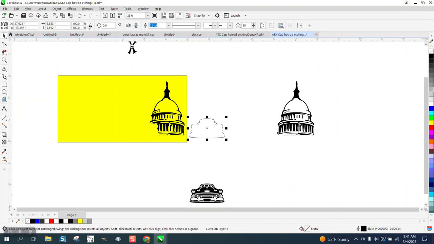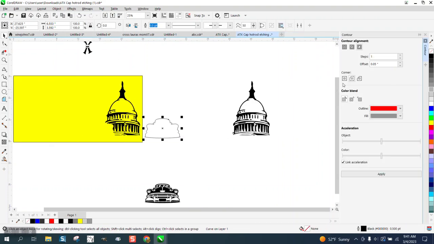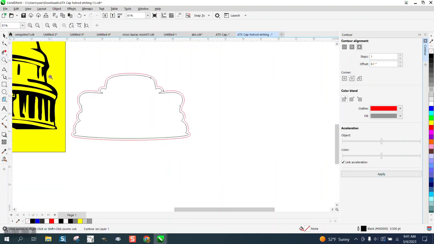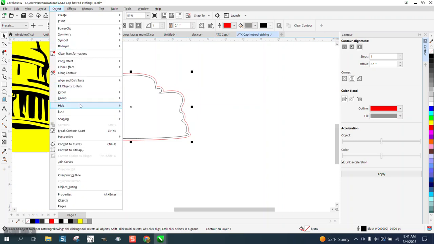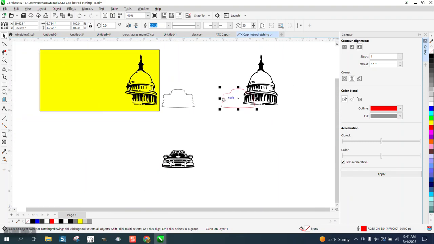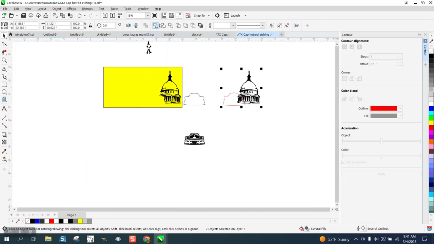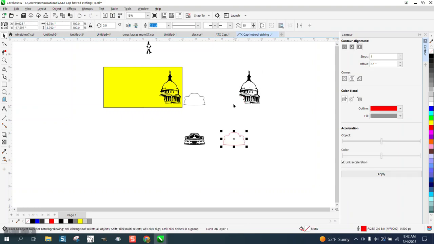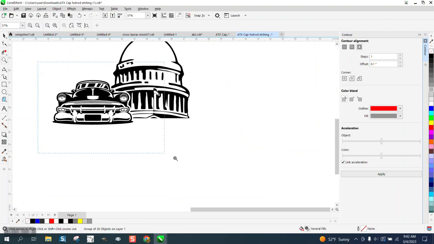if you take this shape and go to Effects and Contour to the outside with rounded corners, I don't know how much. This way you could kind of designate your separation. You know, that's a little bit of separation that might be the best. And then go up to Object, Break Contour Apart, try to grab the outside one and trim this. And then move that. And then move your car back into the picture and look at the separation. That might be the way to do it.